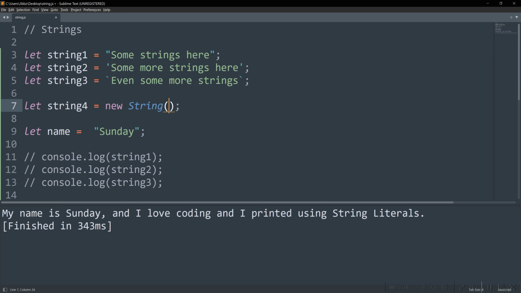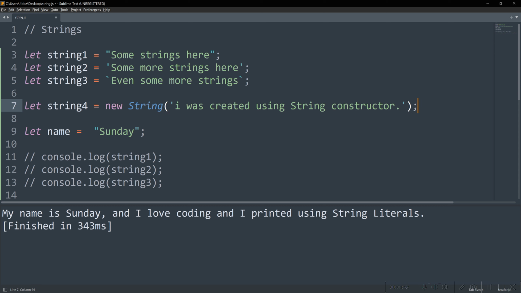So let's use the single quotes for a change, and I can say I was created using string constructor.